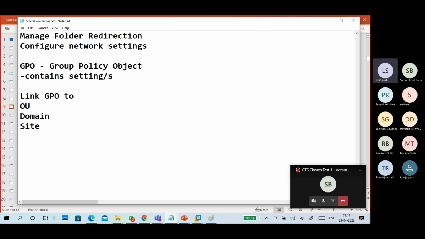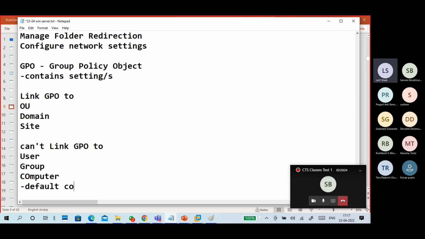Next, what we can link and cannot link. You can't link your group policy objects directly on a user. On a user we can't link, on a group we can't link, on a computer we can't link.